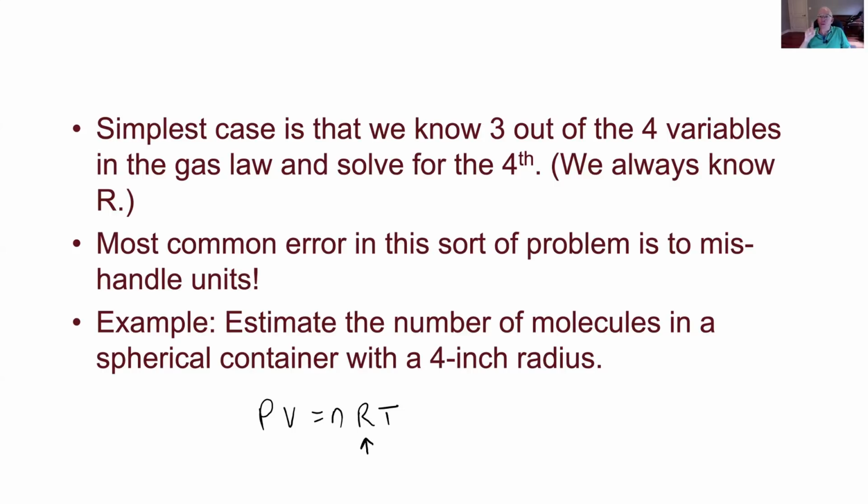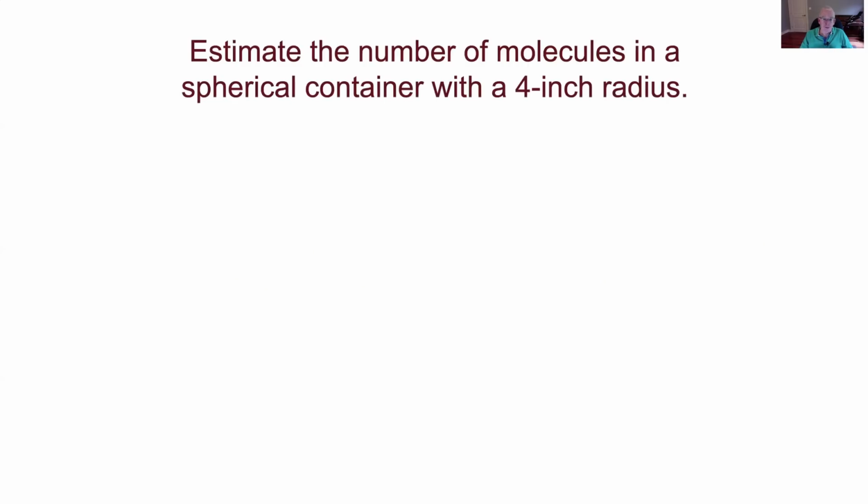And then after you do that, you should be careful of your units because that's how you're going to get it wrong, if you're going to get it wrong, right? As a somewhat weird example, just to illustrate this, and to also make a point about numbers of molecules in a gas, I'm going to estimate the number of molecules in a spherical container with a 4-inch radius somewhere near room temperature and pressure, okay? So let's just go ahead and do this, all right? So I am going to take my room temperature and pressure, like I just said. I didn't actually put that in the thing, but I'm going to take, let's say, P equals 1 atmosphere. I'm going to take T as 298 Kelvin.